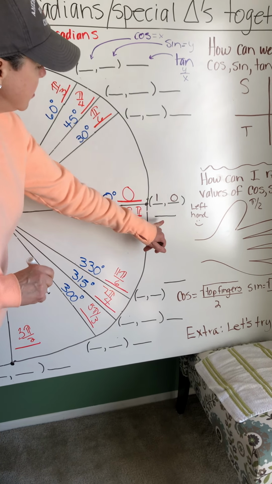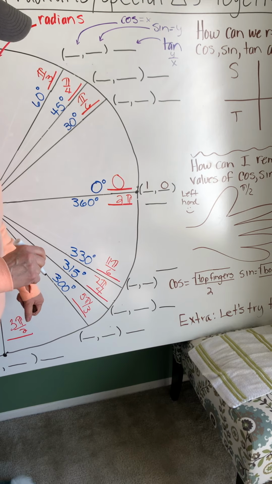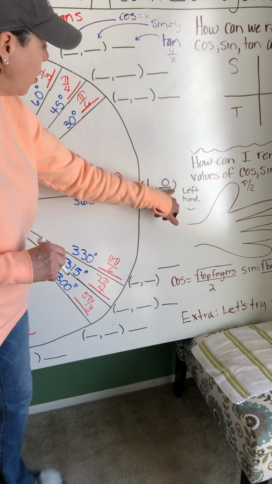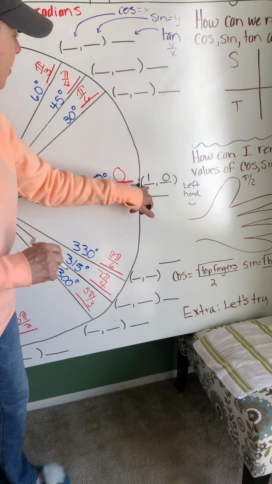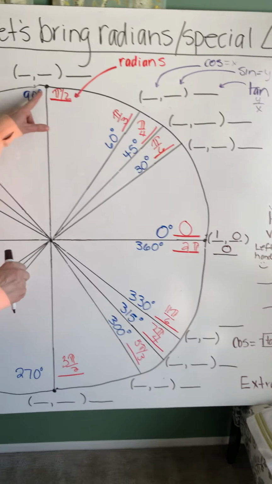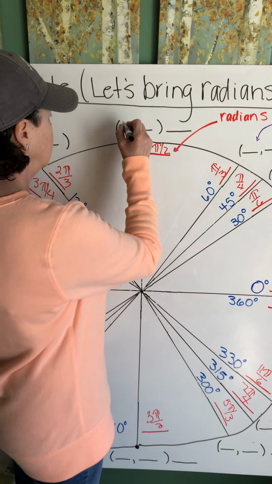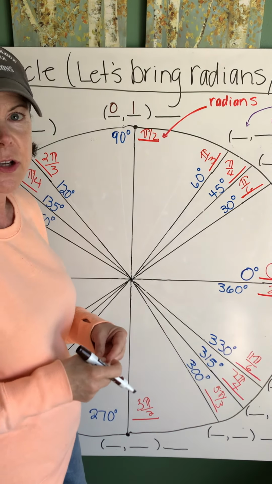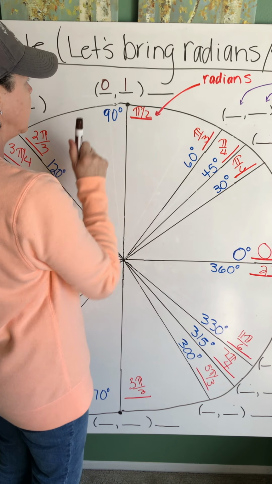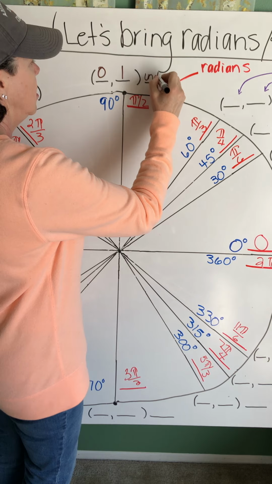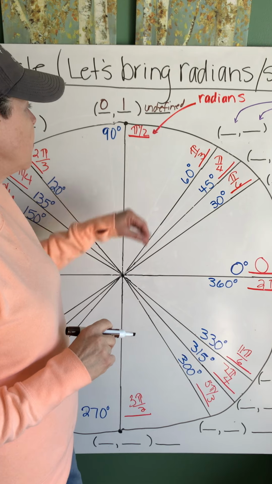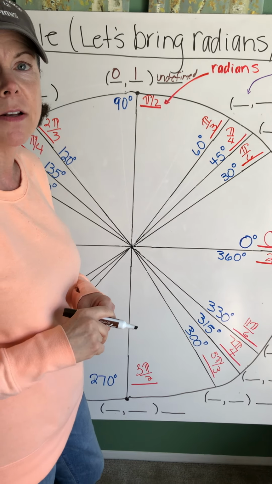Now, how do I get tangent? Tangent is the lines on the outside. Hey, we said it's y divided by x. I've got an x and a y. Y divided by x is 0 divided by 1 is 0. Awesome. Okay, let's go up to 90 degrees. What is that point right there? 0, 1. There's cosine and sine. Let's get tangent. Y divided by x, 1 divided by 0. Oops, that's undefined. Class, if you put tangent of 90 degrees or tangent of pi over 2 into your calculator, it will say it's undefined.